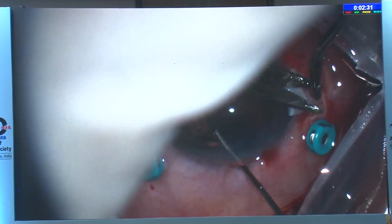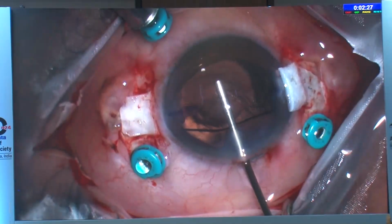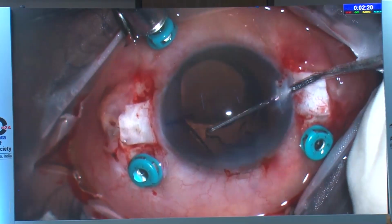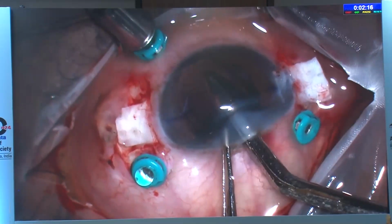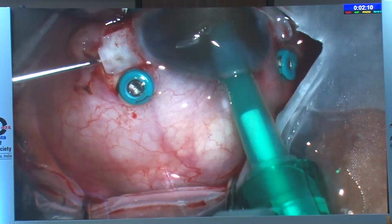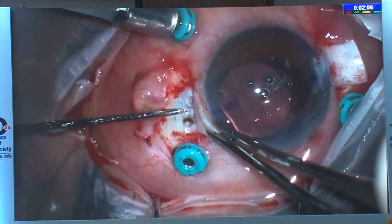Again, because it is a hydrophilic and foldable lens, it's not so difficult. We don't have to extend to a tunnel and everything. You can just rotate it, cut the lens and bring it out through the same opening which we have made, and place a new lens through the same section. This time being more careful.